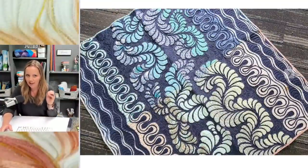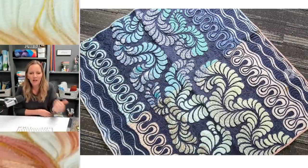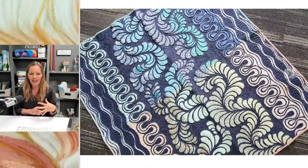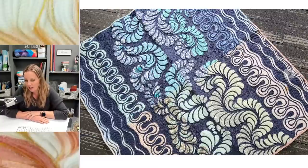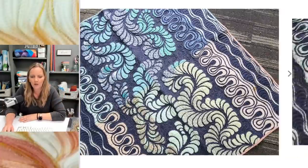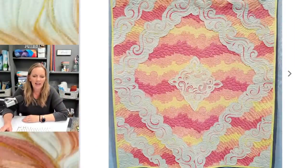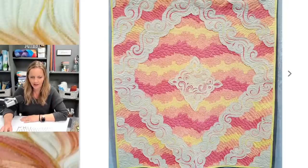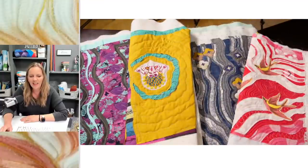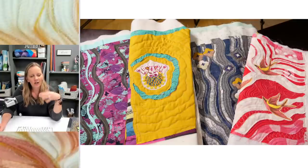If you've watched any of my live chats, you may have seen the free motion challenge about reverse applique. The technique is such a fun way to practice machine quilting and create effects that aren't your normal quilt. This example right here is bright and bold underneath with navy on top — you just cut away to reveal. It's a fun way to highlight fabrics and add more quilting. I have a whole video series about layered quilting reverse applique on my YouTube channel where you layer and cut, layer and cut.